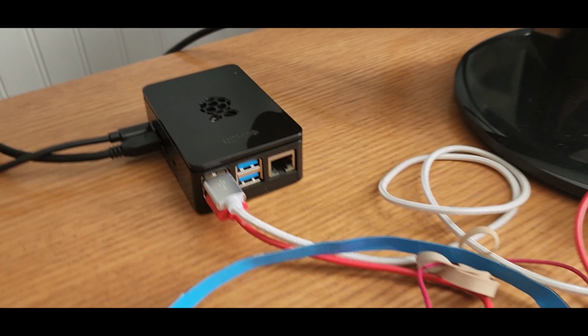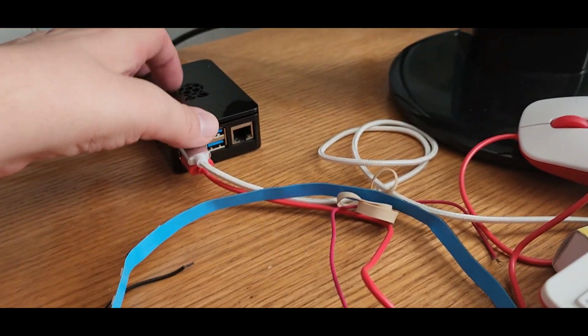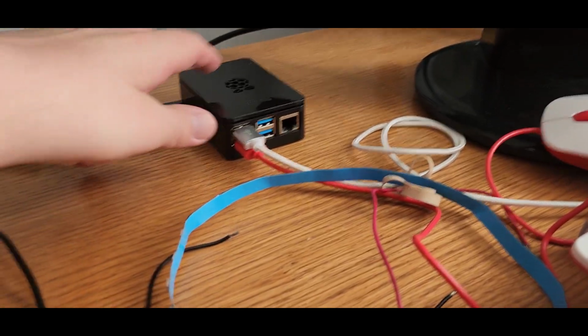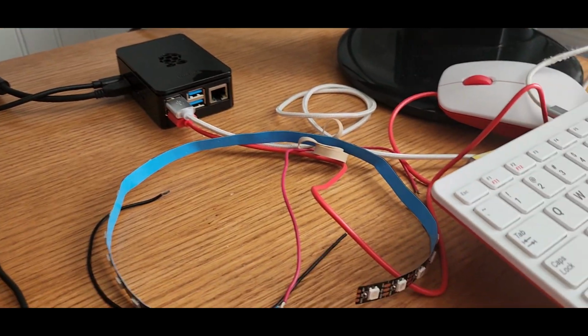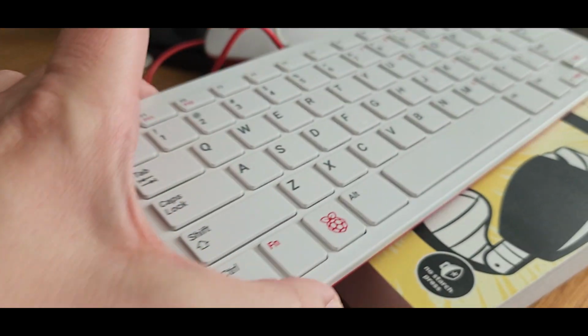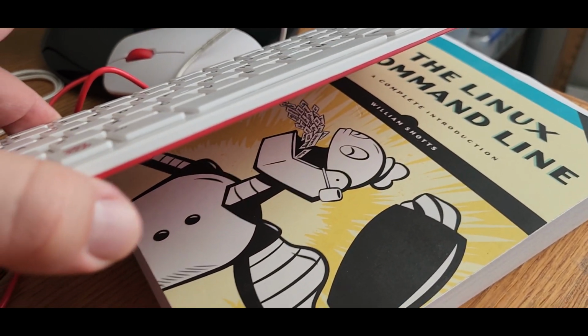Here is what I've been doing. I've been using my Raspberry Pi 4. I don't have a 5. Been using my 4 quite a bit as my go-to for Linux operating system and command line, just to practice, as I've been doing this cybersecurity certificate course. And I just keep my keyboard and my mouse here, and I use that monitor. Comes in pretty handy, and then I have a reference book here for command line.